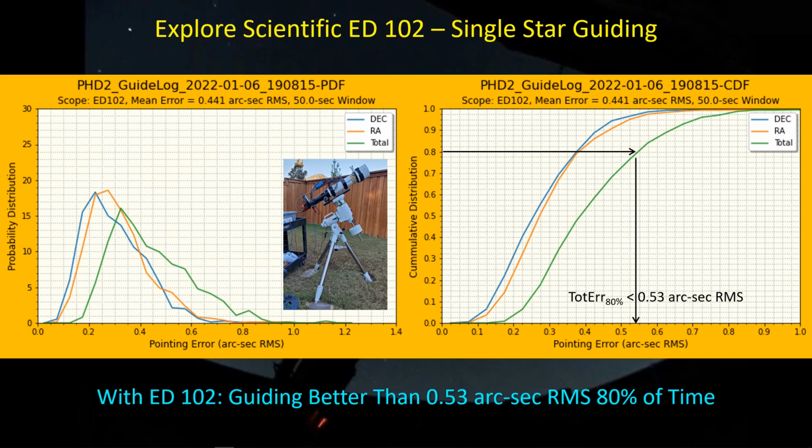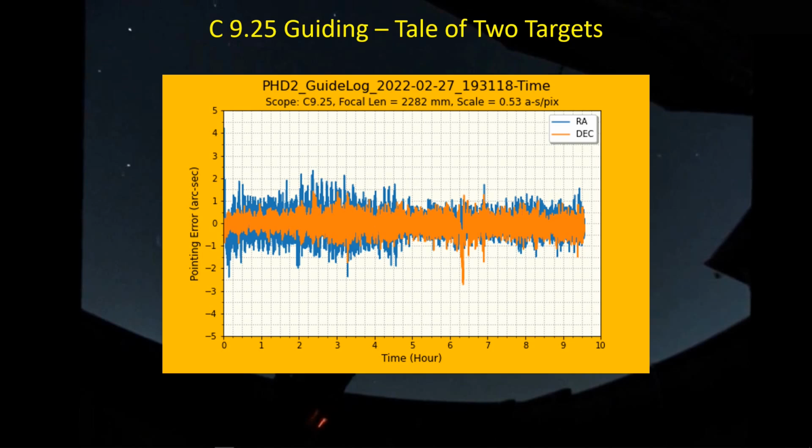All right, now let's go over to the heavyweight scope, Celestron C925. I was imaging two targets, and you can see that during the first half of the night, my RA guiding was quite a bit worse than what the RA guiding was in the second half of the night. The declination guiding actually looks pretty good all the way through. But the first part of the night, I was imaging M1, and I believe I was looking over the neighbor's roof and a bit over my roof.